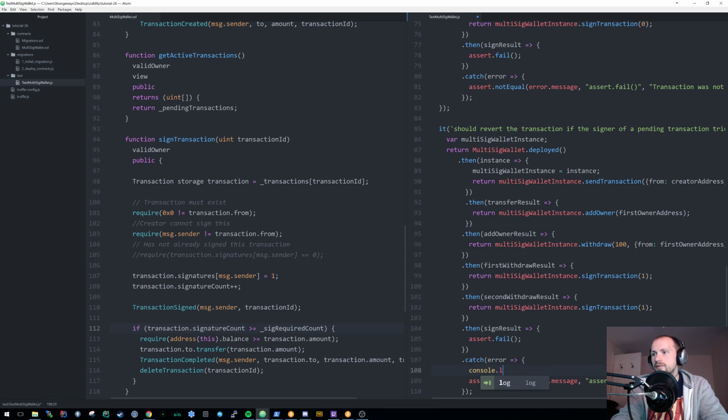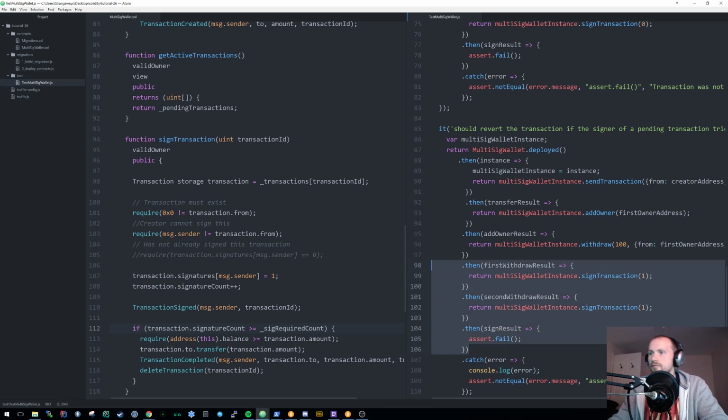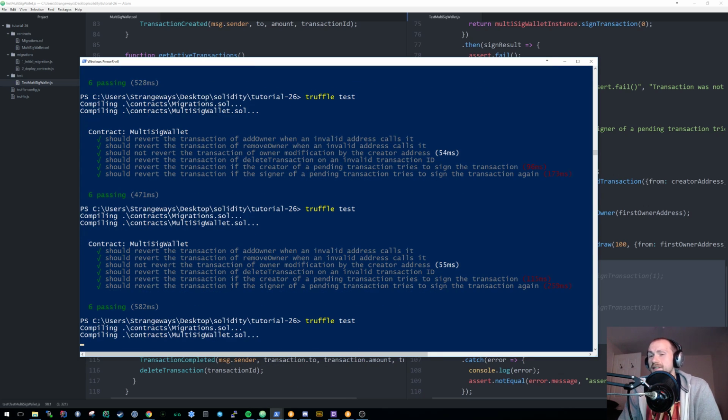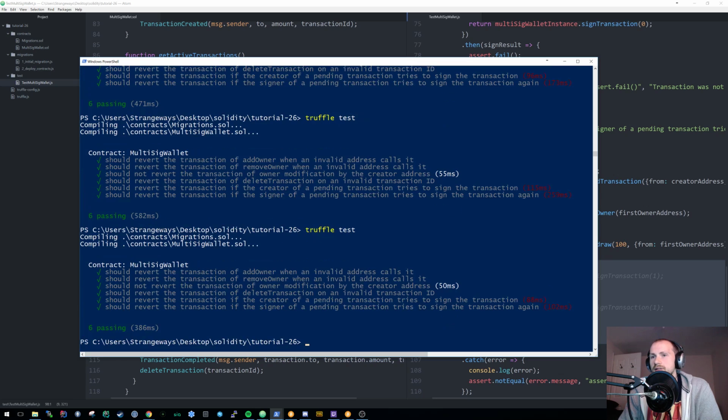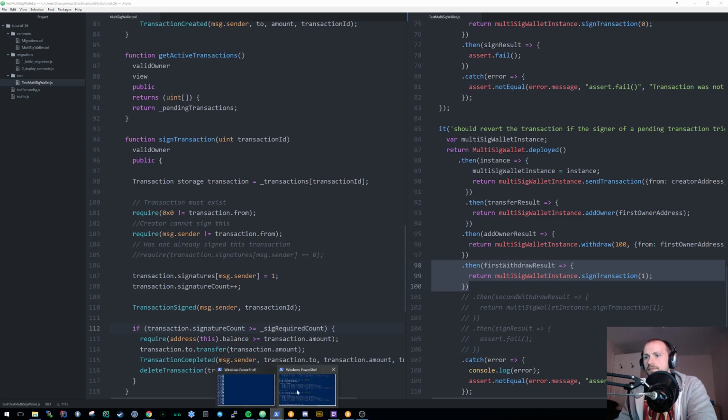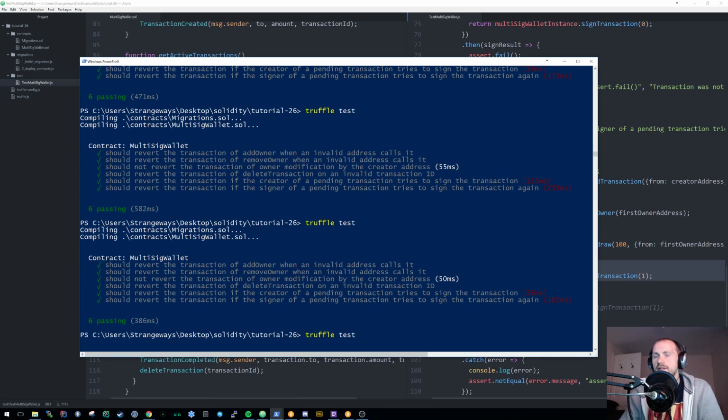Oh yes, I removed the console.log for the actual error that was being caught. So let's just roll that back a bit. Let's try that again. Now hopefully this should have failed, but with an actual error this time. No, that wasn't the cause of the failure. Let's see, was this the cause of the failure? So that was the signing of the transaction.